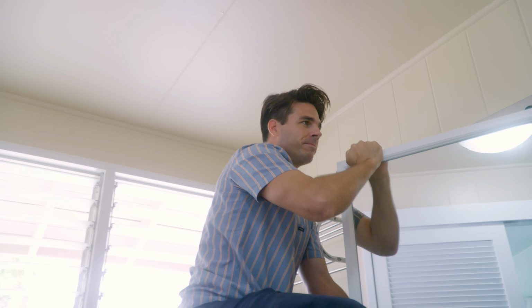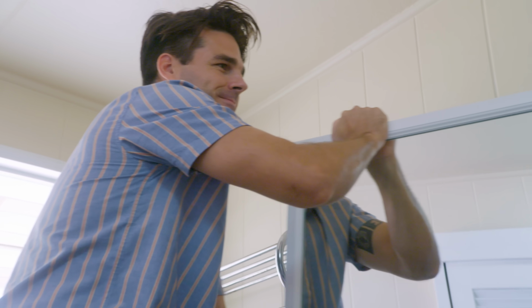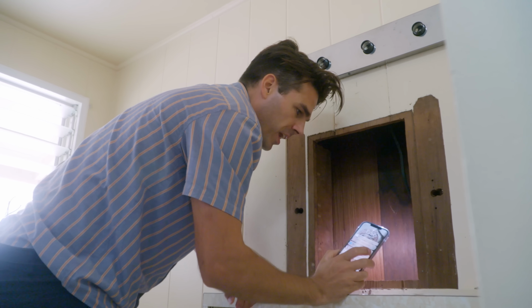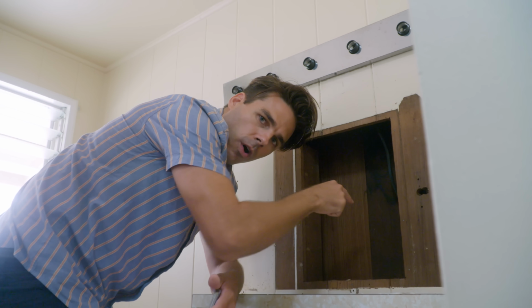Oh, great. Why am I always taking mirrors off of walls in this house and finding crazy things? Remember I took the mirror off of that other bathroom? Ready to see what's behind this mirror? We weren't planning for that. Back in the day, people would shave with straight razors and they would have a slot inside their medicine cabinet that they would just put the razor in and it would go into the wall cavity. See? Tons of these down there.